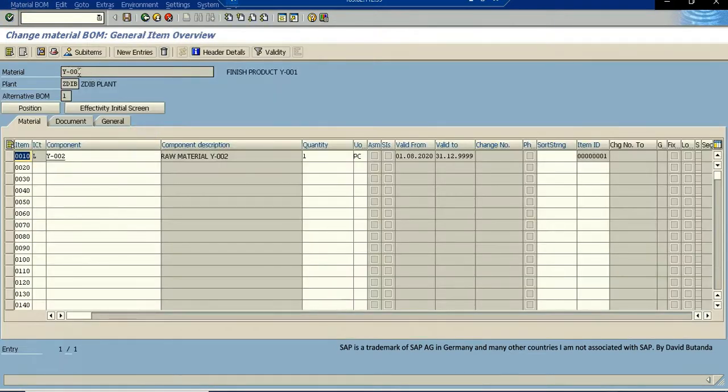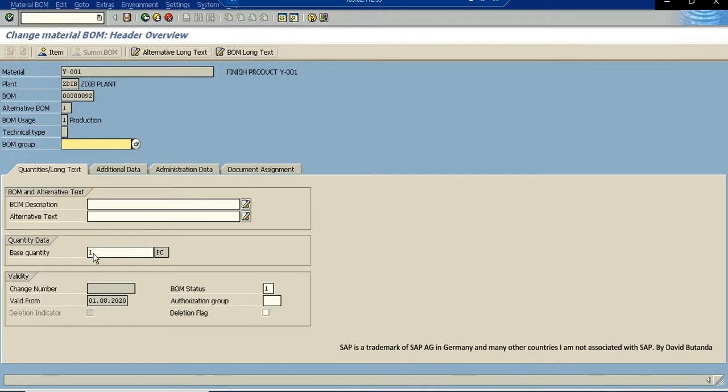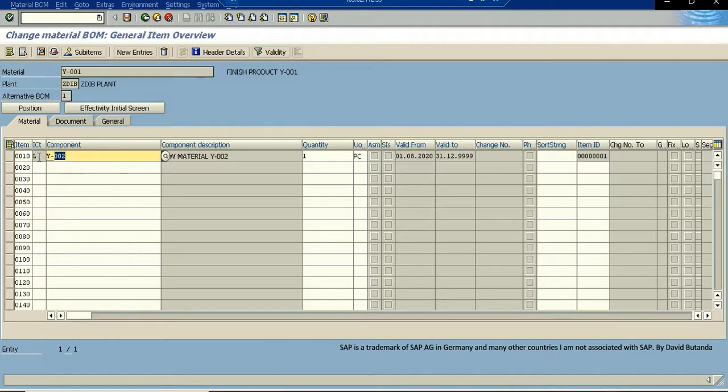This will show us the bill of material for this finished product. We can click here in the header icon to check that we are producing one piece of this finished product. And when we go to the item icon, we can check here that we need a raw material also for one piece. So we need one raw material to produce one finished product.